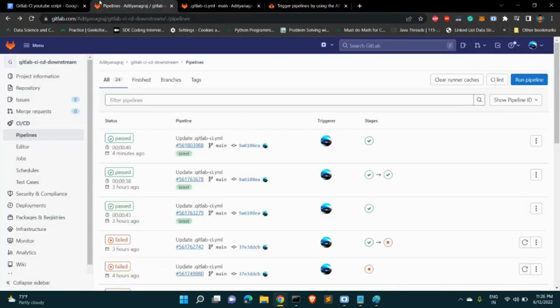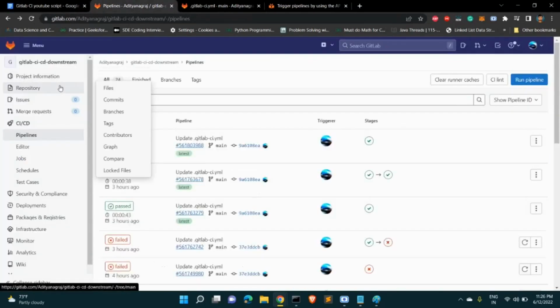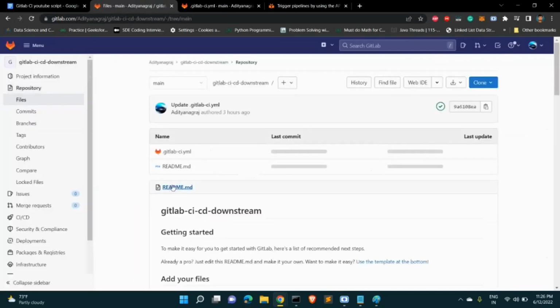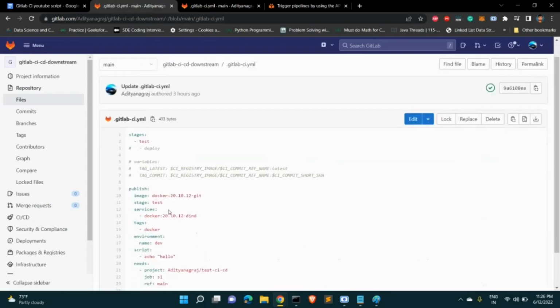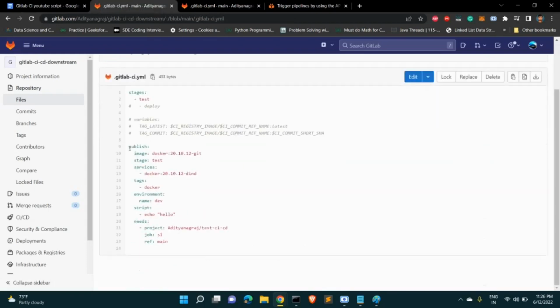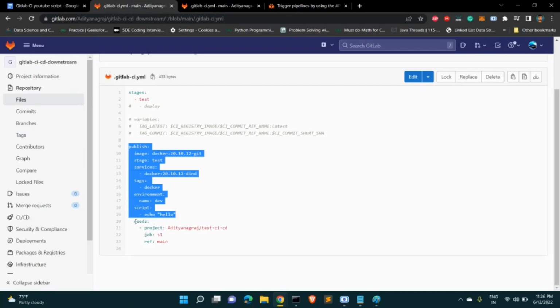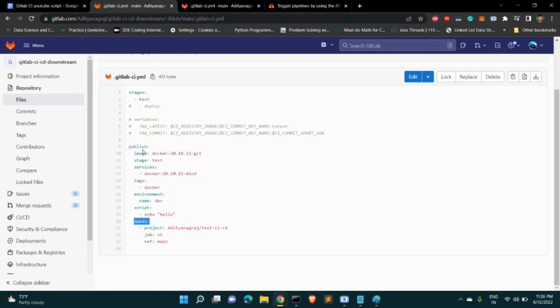What changes you need to make in this repository: we have kept one of the YAML files over here also. If you go and see in this YAML file, we have written that it should do whatever is needed. To execute this particular stage, it needs a trigger. The trigger which we mentioned in the other repository is needed for this. Unless it gets executed, this YAML will not get triggered. So it's like a chain link mechanism.